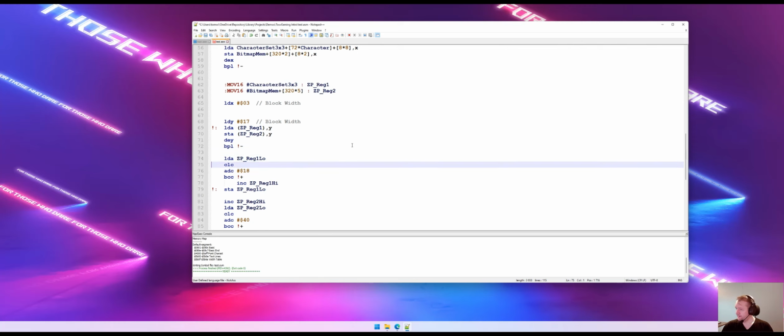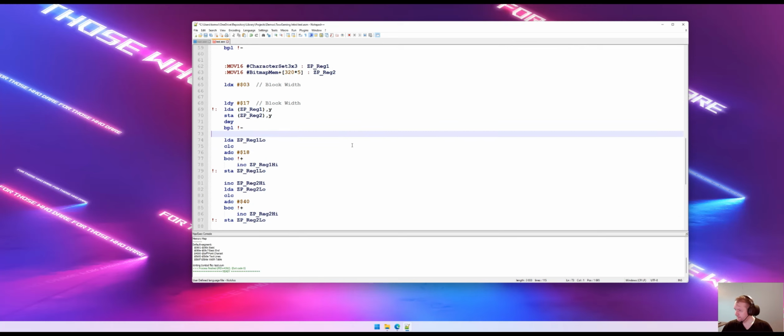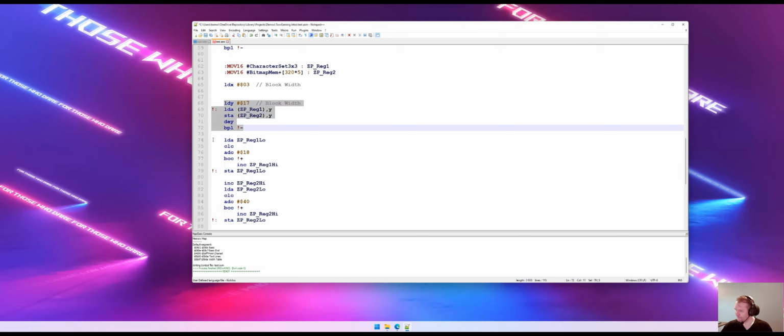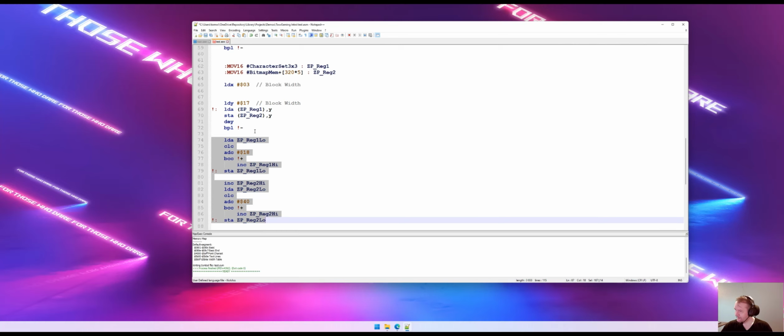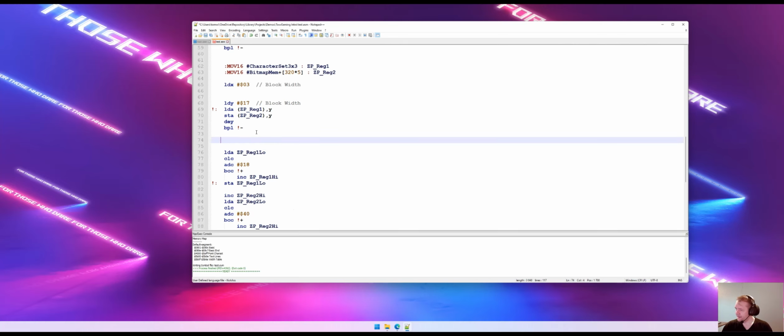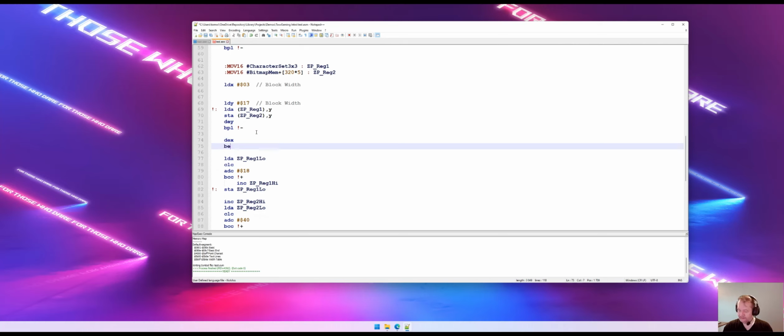Okay, so when we come and have updated these pointers, I would like to just do a loop until the X is 0. But once you have drawn the last column, I don't want to do this thing again. So basically I want to do the exit code here. So I will decrease X, and if it's 0, exit loop. That should work.